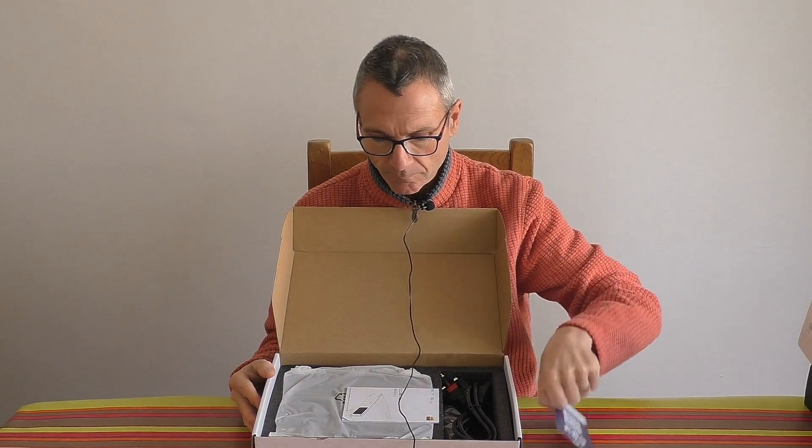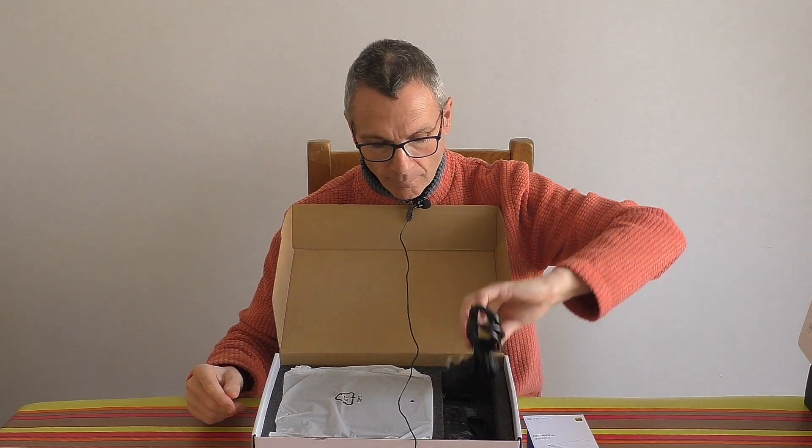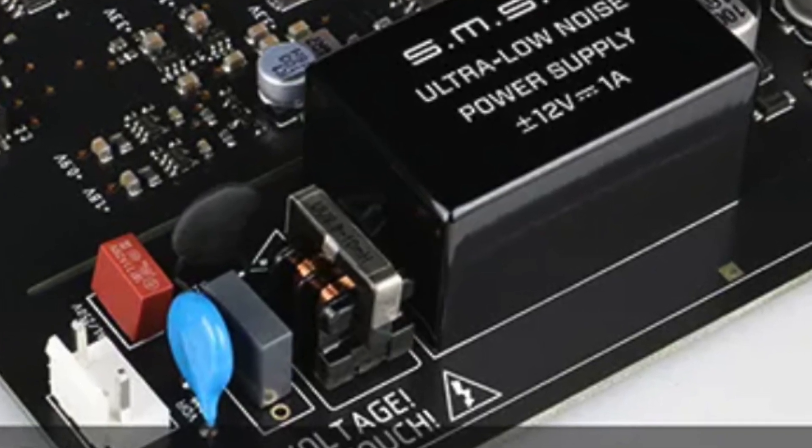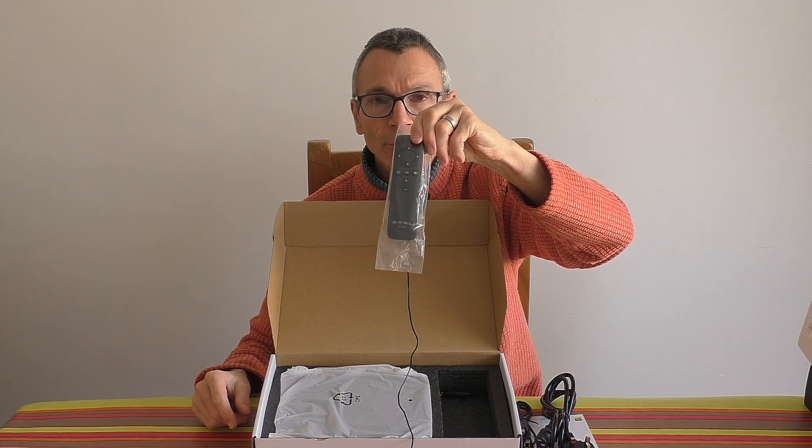Next, an instruction manual which gives you an idea as to what this premium DAC chip offers, because all DAC chips have various functions and the ESS has a fairly unique set of functions. This is powerful enough to need a proper mains cable, so the power supply is pretty good for an off-the-shelf DAC. There's also a standard USB cable — USB-A to USB-B — and yes, you can run it from afar with a remote control.